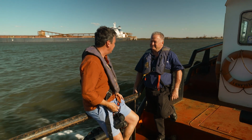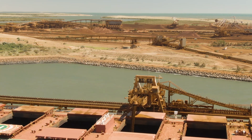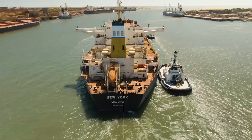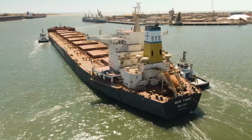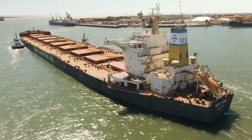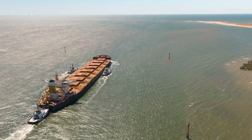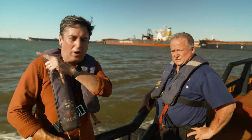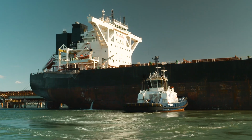It must blow their minds. It certainly does. They can't believe that we've got a harbour right out in the middle of nowhere, one of the most remote places in the world. When they see the size of a vessel, especially if it's empty, because they just come up against this massive steel structure. When they come up to a vessel that's loaded, they slow it down. So that one's full and that one's empty? Well, yeah, it's got a little bit in it. They're still loading it. That's incredible.